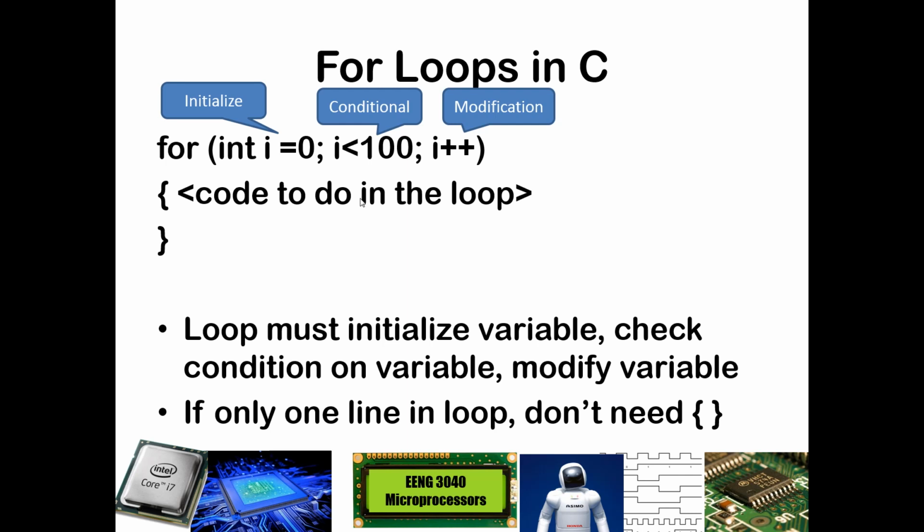So this loop will actually run 100 times with i starting at 0, going all the way up through 99, and then once it's incremented to 100, it'll escape back out. Just like the if statement, if your for loop is only doing one thing every pass through, you don't need the braces. But typically, with for loops, we're going to do multiple things. So we might have various lines of code inside of these curly braces.